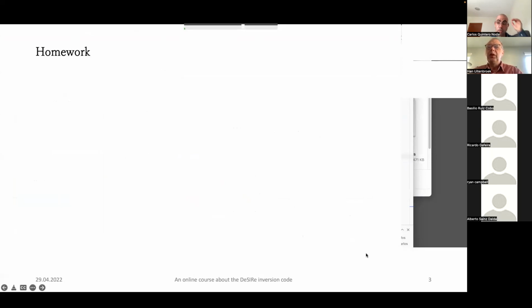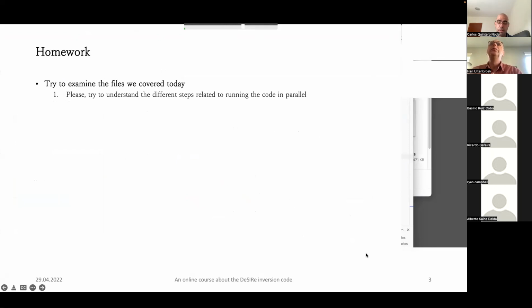So the homework I recommend you to try is to check all the profiles we checked today. So try to copy the full folder to your server. Try to run the parallel wrap, just check that it works, check that it doesn't complain because maybe some packages are missing or things like that. If everything is working and you have some cores, for example 20 or 30, just run the full map and check how it looks, check if there are no convergence issues.